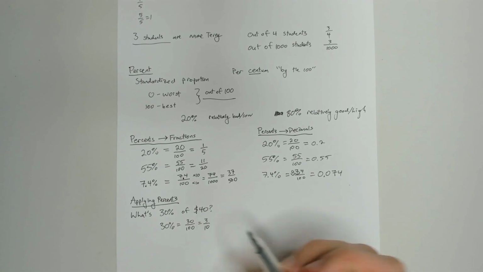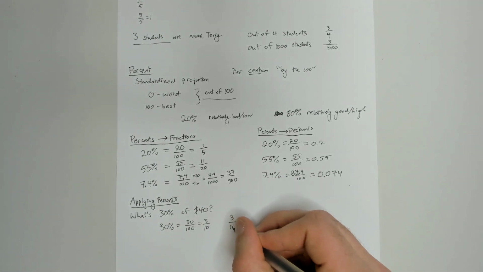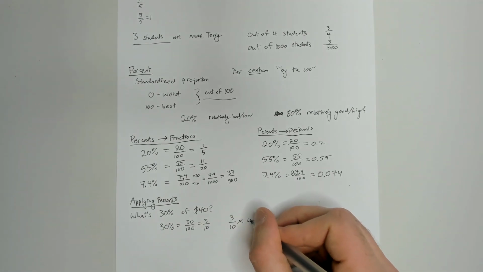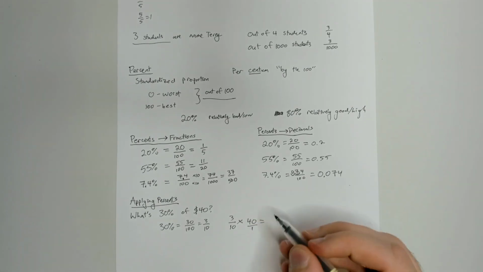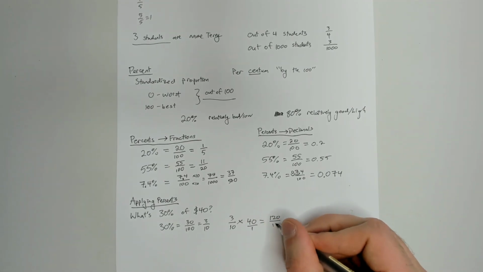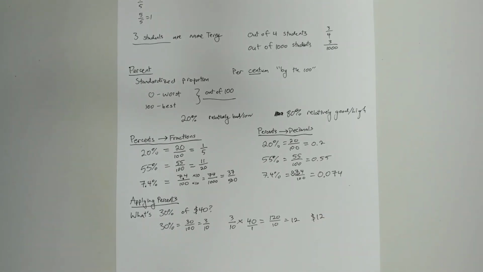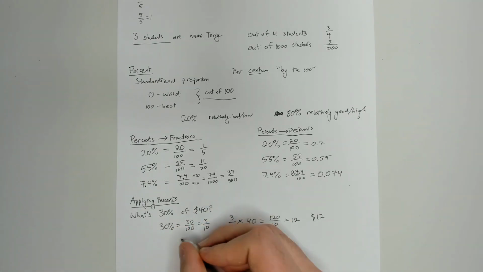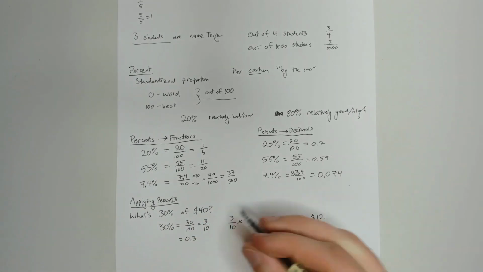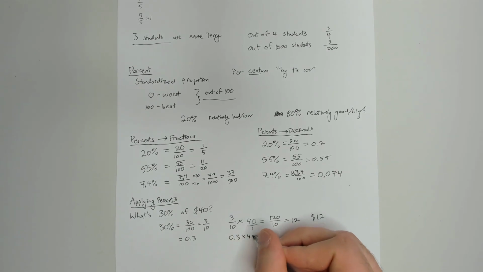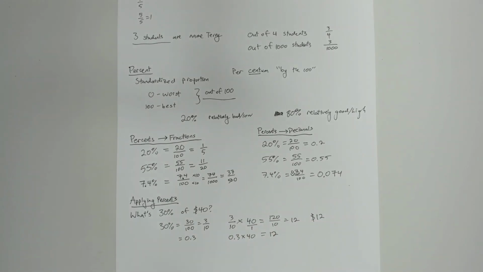And then to apply this to $40, we just simply multiply 3/10 with the $40. So what we end up getting is 3 times 40 is 120 over 10, which is going to be 12. So $12 is the piece of $40 which is 30% of it, right? 30% of $40 is $12. We could also do this with decimals if we wanted, where we note that 30% will be the same thing as 0.3. So then if we do 0.3 times 40, we will also get 12 again, right? So both routes work for applying this percentage.